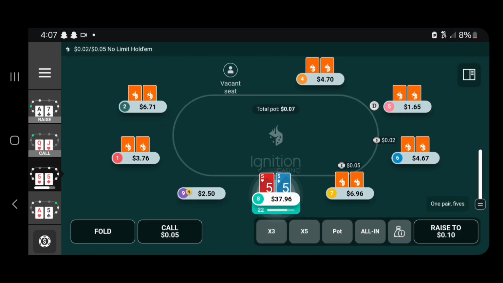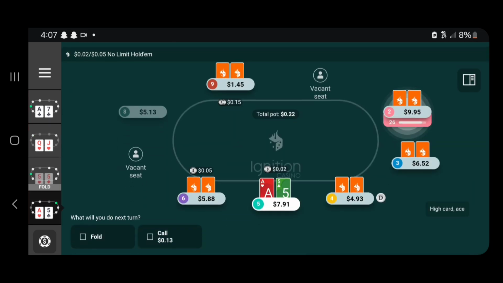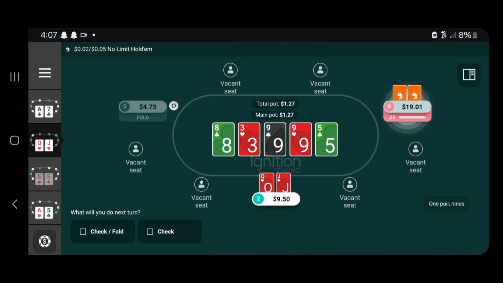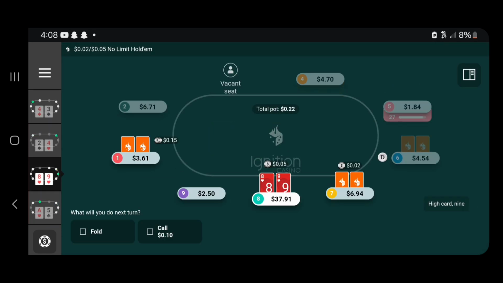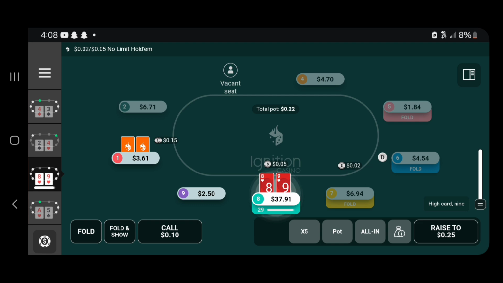Raise the ace 7. And I did think about raising the queen jack hand because we got a lot of equity and he might not have a strong hand. But I did not. And yeah, he had ace high, so if we would have re-raised, it probably would have worked. Oh well.